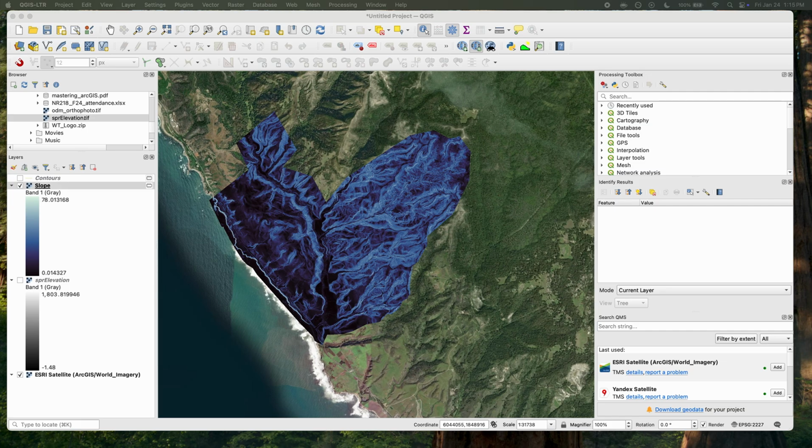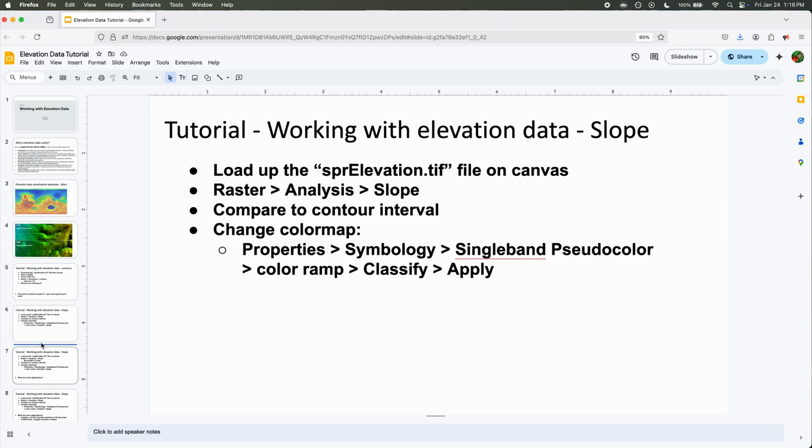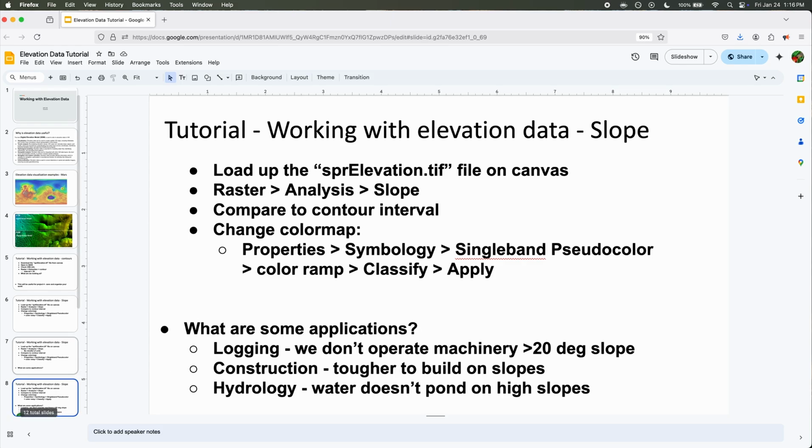So be mindful of the units in slope. When you're calculating contours, be mindful of your contour interval, right? The distance between each line that you create. And can we think really quick of a few areas where this would be pretty useful, right?